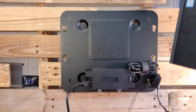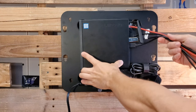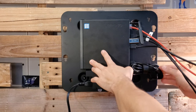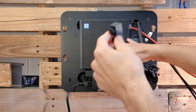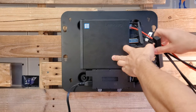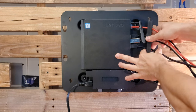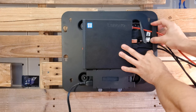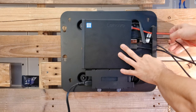Working without the PC mount for the moment, we position the PC roughly where it would be mounted. Everything stays nice and tucked in, and then we take the rubber cable management mounts to put onto the side — one cable per slot — to keep all cables in place. We will have one cable up top, one in the middle, and one coming out at the bottom. We insert the end of the rubber cable management piece into the bigger end of the slot and slide it down to hold it firmly in place, so all cables exit neatly out the side.